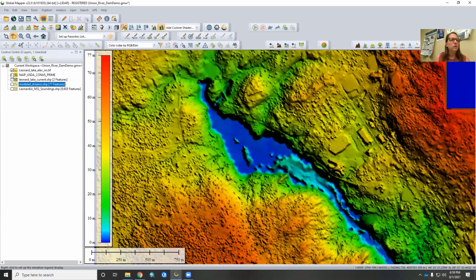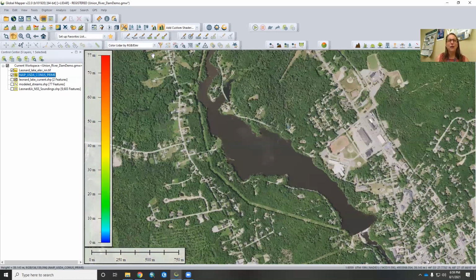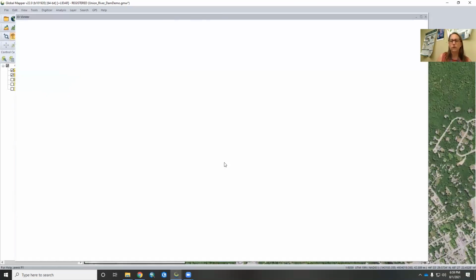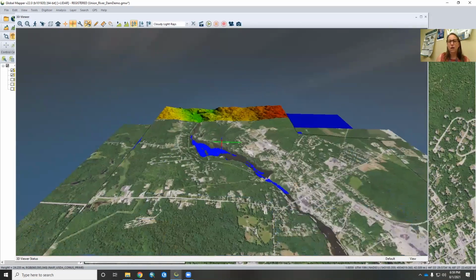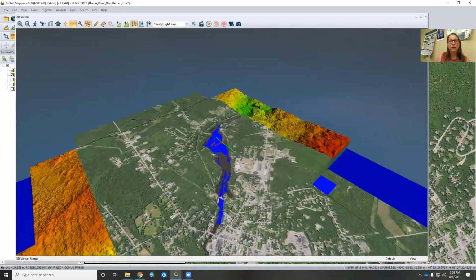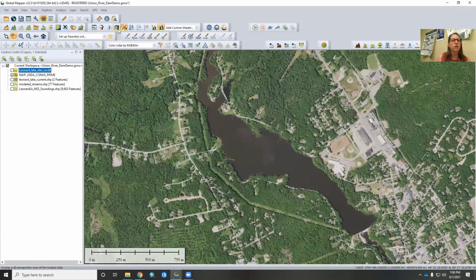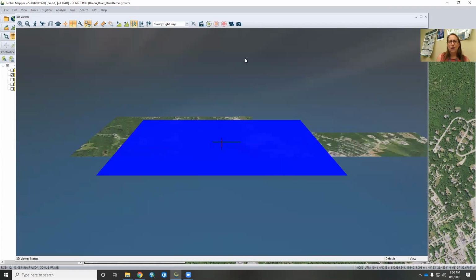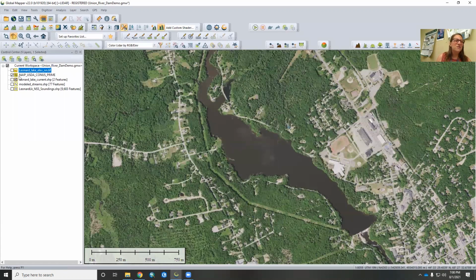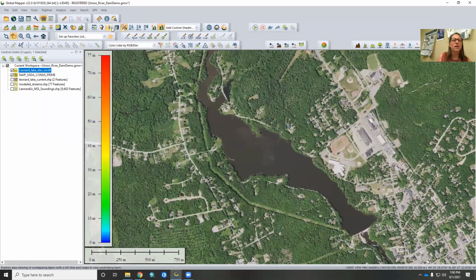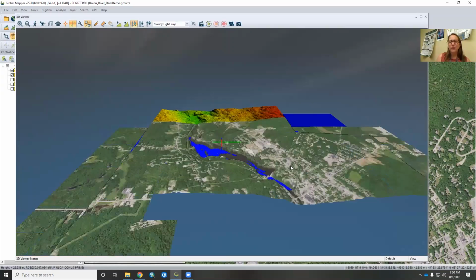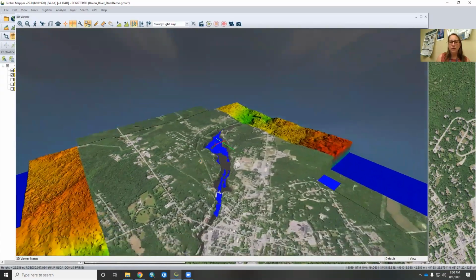And then he was also able to visualize it in 3 dimensions, so folks would see what the river would look like with the dam removed.